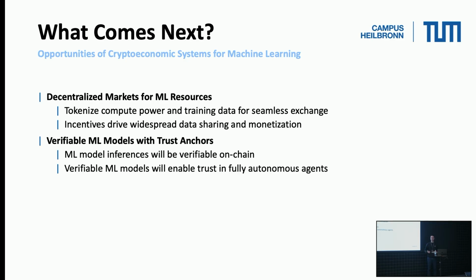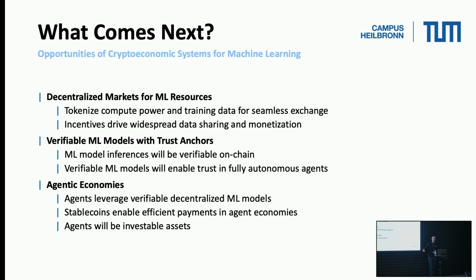When we then go to the next step, if we have this foundation for having the machine learning resources available in the cryptoeconomic system, we can also build new applications for machine learning and AI. For example, if we access ML models, we could also add verifiable ML model inference that then forms a trust anchor, and you can always validate that the ML model was actually executed, and especially when you go towards fully autonomous agents which are acting on your behalf, you want to have a proof that this ML model was actually executed and that this decision was made by your agent through the ML model inference.